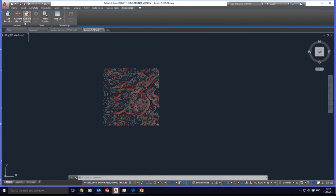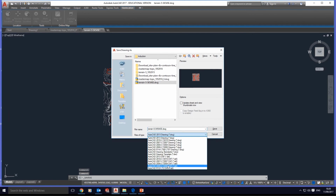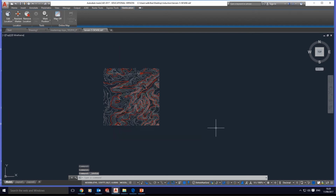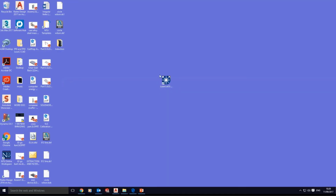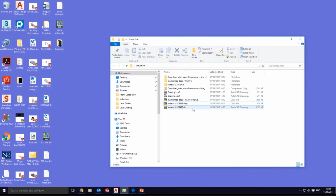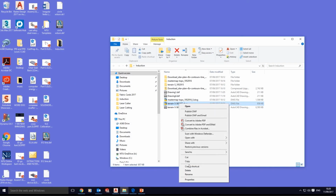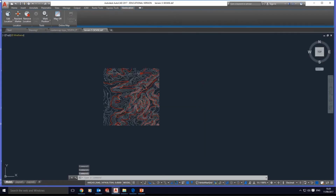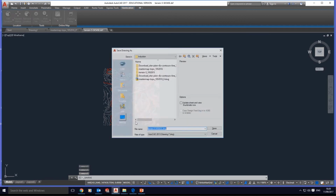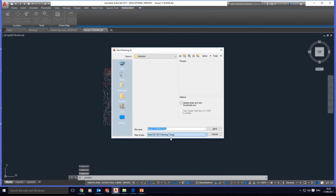The procedure is that we have to save this DWG as a DXF. I prefer the DXF 2000, and then save in my same folder. Then once it is done, you close it, minimize this, go to our folder and delete the DWG, the one you downloaded from Digimap, and then reopen the DXF saved now, and then save it again as a DWG.